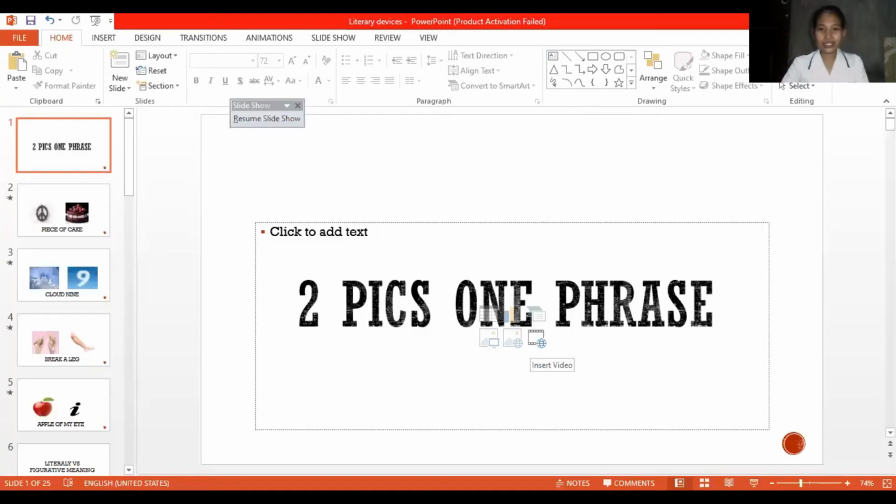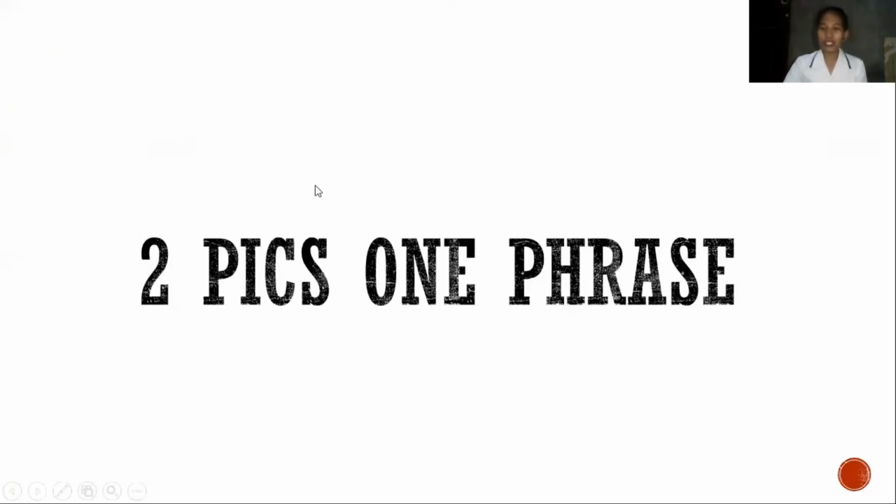So class, are you ready for our game? Okay, I can see you're all excited. So let me share my screen. Our game is entitled Two Pics, One Race. Are you familiar with this? Yes, it is similar to Four Pics, One Word, but then you have to guess a whole phrase. So let's start. Are you ready? Okay, everyone is ready. Let's do this.